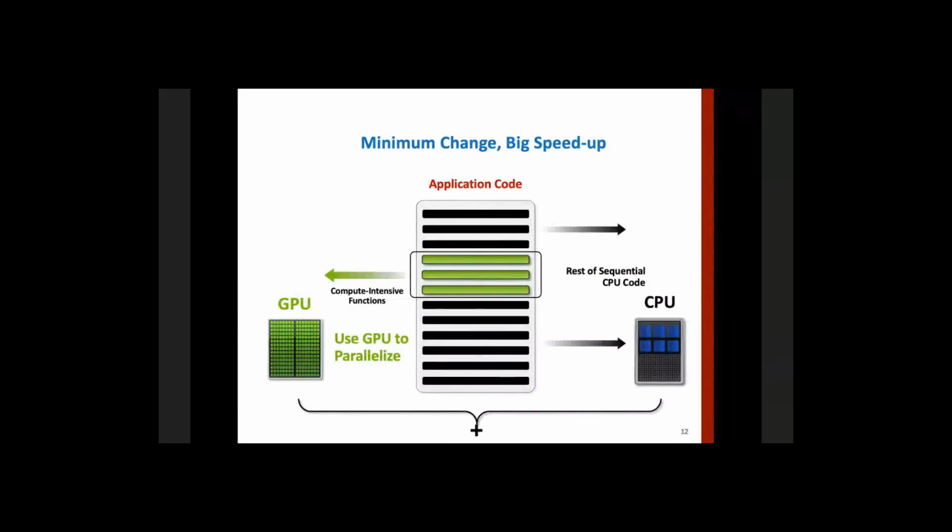So now let's look at an application code. It has two types of computations. One is general purpose computation and one is compute intensive functions, right? So what the processor can do is that, of course, the compiler has to do that, and the OS role is also there, that something that is compute intensive will go to the GPU and something which is normal sequential CPU code will go to the CPU, and then the results from both are received and then the total output is presented.